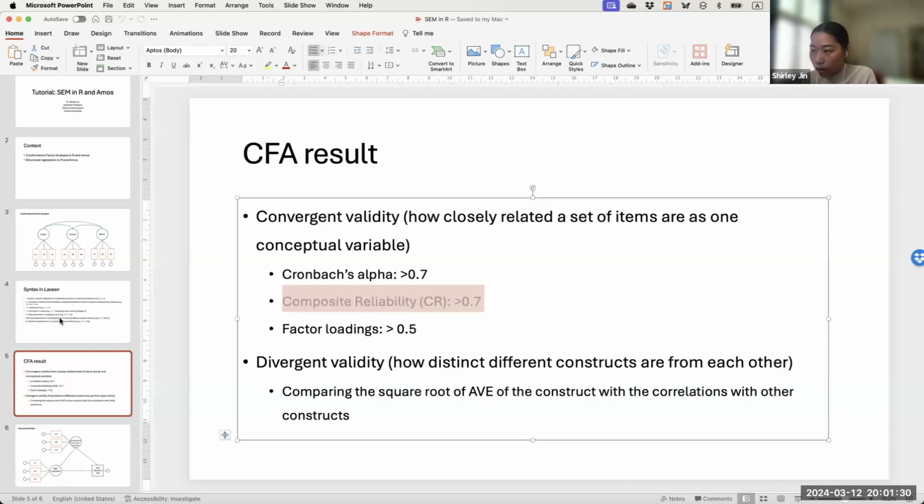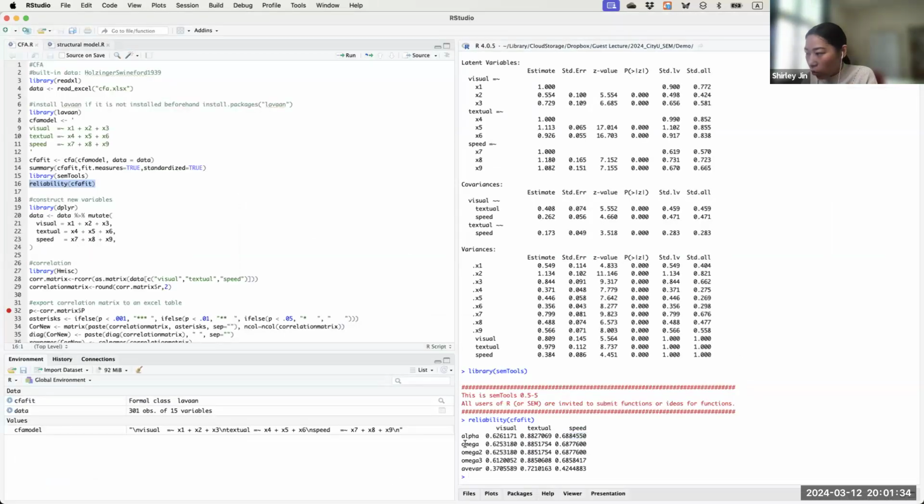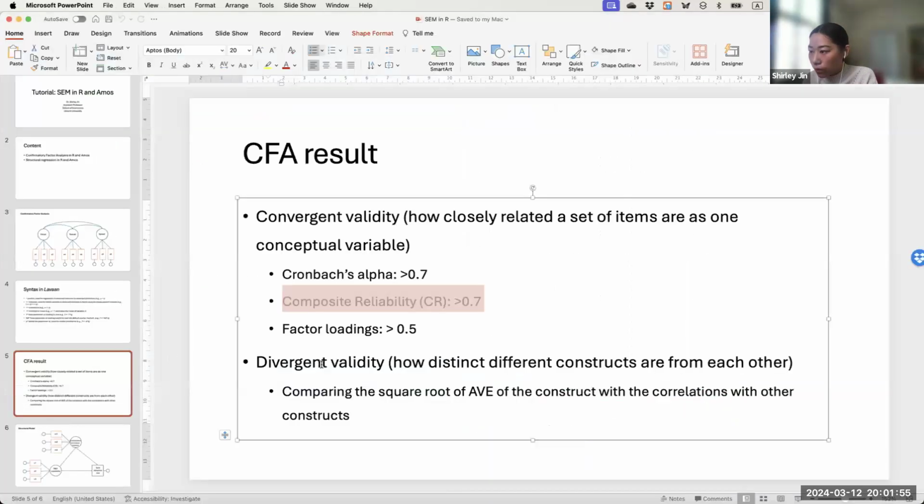So how do we check composite reliability? We check the second line, omega here. Omega is about composite reliability. So it also needs to be larger than 0.7, but again, visual and speed, their values are slightly lower than 0.7, right?